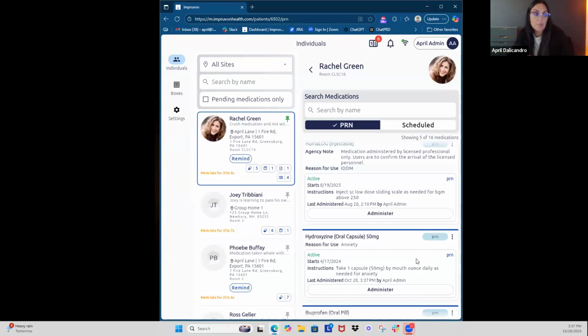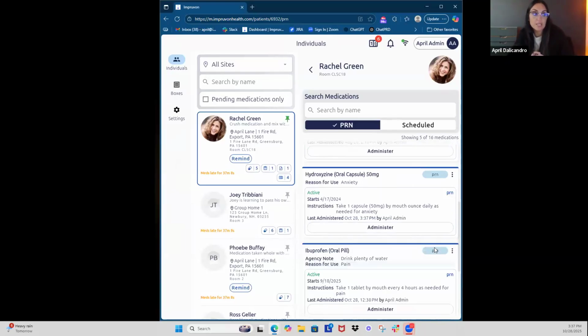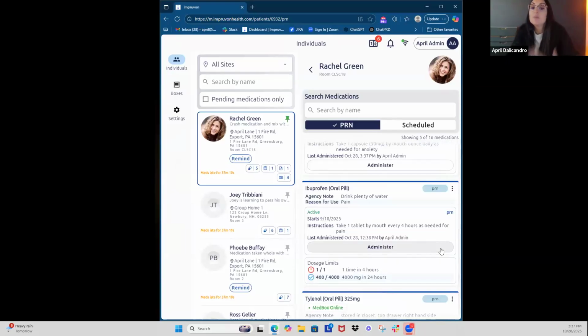One other thing to talk about with PRN meds is dose limits. Maybe there's a PRN medicine that we want to set some limits up. I can only administer this one time in 4 hours. Typically, that is written in the instructions. You can give this every X amount of hours as needed for this reason.